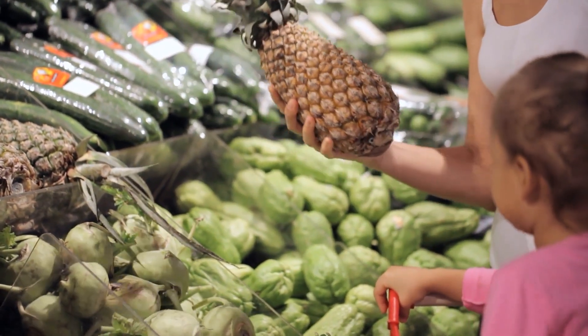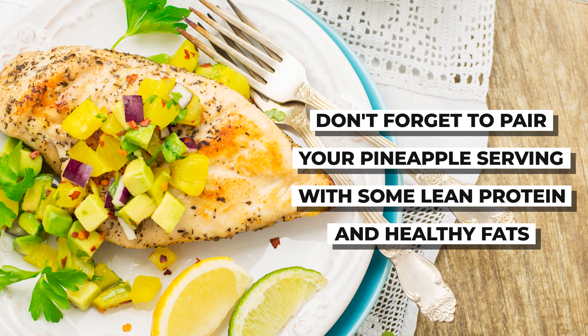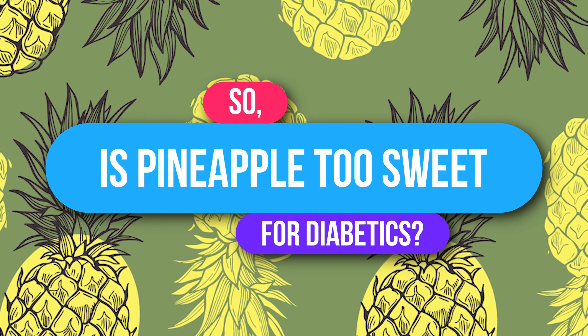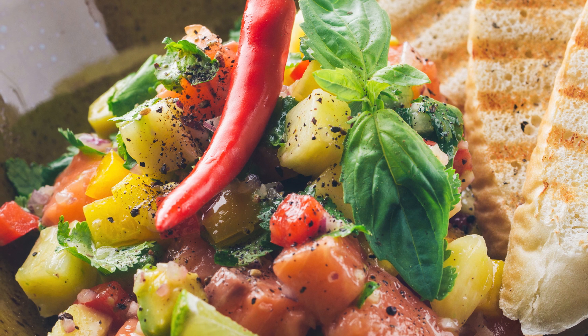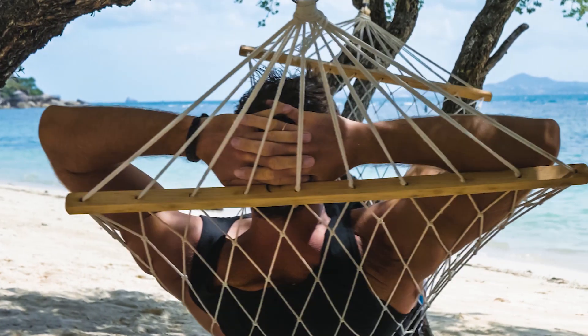All in all, it's undeniable that you'll gain a world of positive nutrition from this sweet fruit. To summarize: don't forget to pair your pineapple serving with some lean protein and healthy fats; limit yourself to one serving or less of pineapple a day; choose less ripe and raw or frozen pineapple over canned, dried, and overly ripe pineapple; and if you do go for canned pineapple, make sure to avoid those brands which contain syrup. So, is pineapple too sweet for diabetics? No! Simply choose the healthiest version of this summertime favorite, limit your portions, and enjoy your pineapple with a side of healthy protein or unsaturated fat. There are smart ways to consume and enjoy this delicious fruit every now and again, even when you're not actually on vacation.